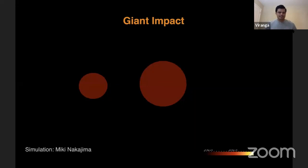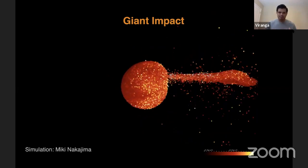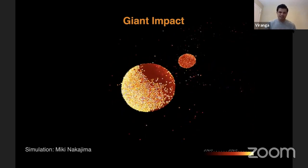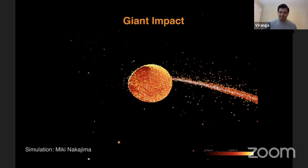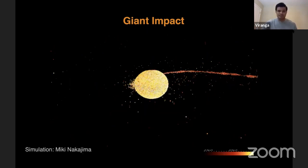So I'll go back to where we started with the formation of the moon, because I want to talk about kind of the big picture overview of what happened to the moon. And so we talked about the moon forming in this giant impact, with the early Earth getting hit by another body and producing a lot of material and putting into Earth orbit, and then the moon forming out of some of that debris, that material that's in orbit around the Earth.